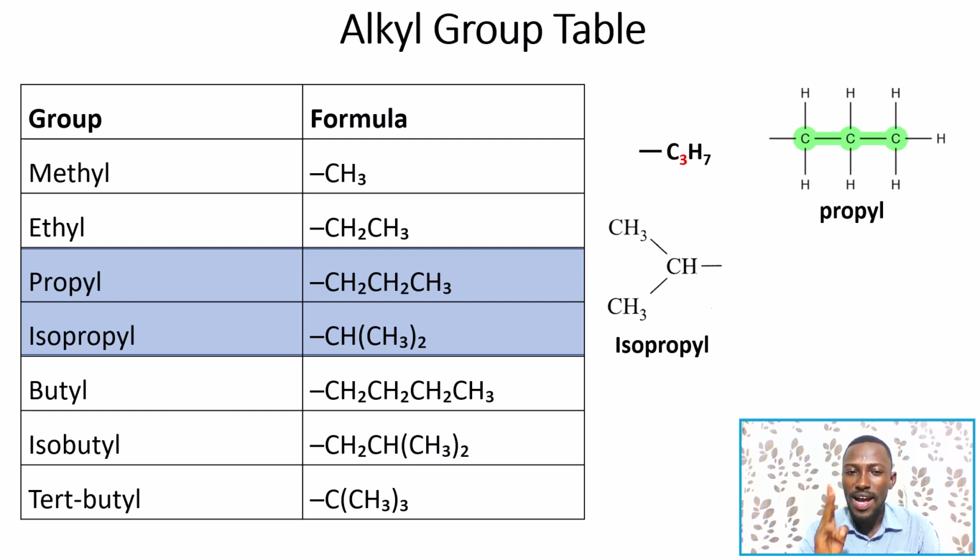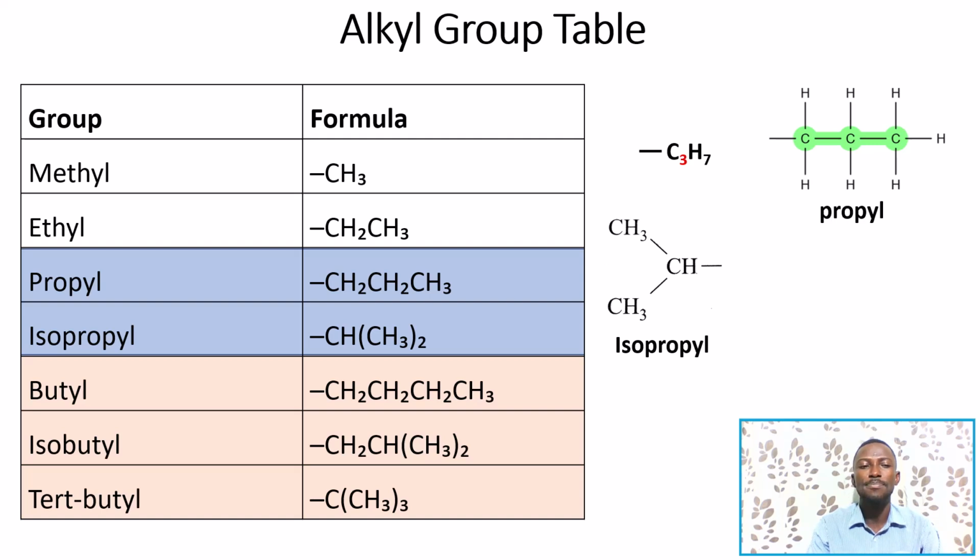You see the 3 carbons present. 2 of them are attached to only 1 carbon. Look at the 2 CH3s. They are attached to a single central carbon. So if you have this kind of arrangement where 2 CH3s are attached to 1 carbon, that makes it an iso. So it can be isopropyl or isobutyl or iso something. I think that makes sense. So propyl is the N-propyl or normal propyl. Then we have isopropyl. So we've explained propyl, right?